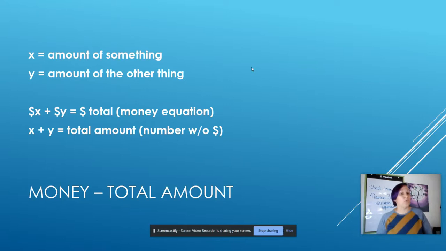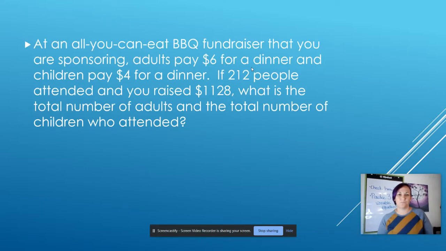And this should be the only number from the word problem that doesn't have a dollar sign next to it, okay? So you have a money equation where all of your money numbers go, and then your second equation is always just X plus Y, and then the number that didn't have a dollar sign goes in that equation. Because of these being written in standard form, this is going to be set up for elimination. So you would probably multiply the second equation by something to eliminate, all right?